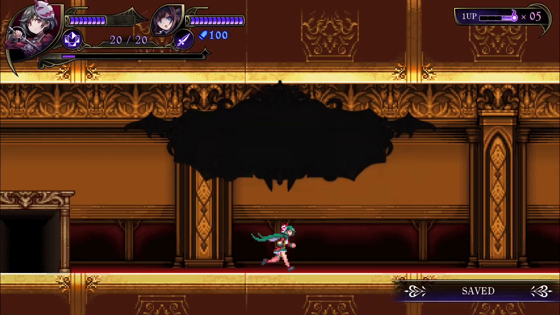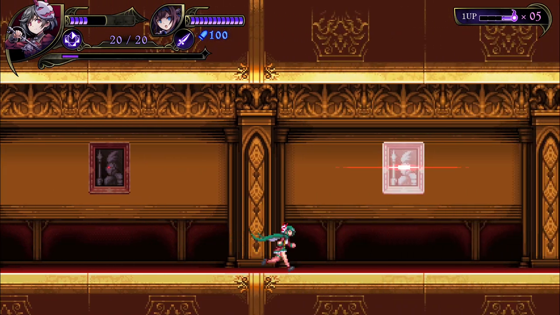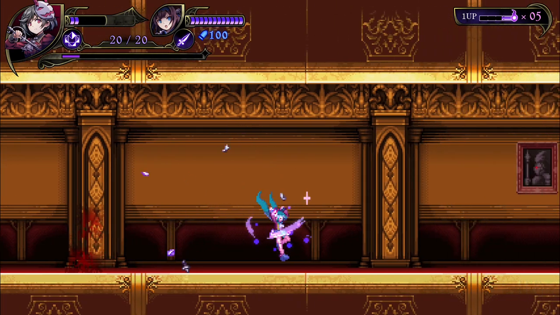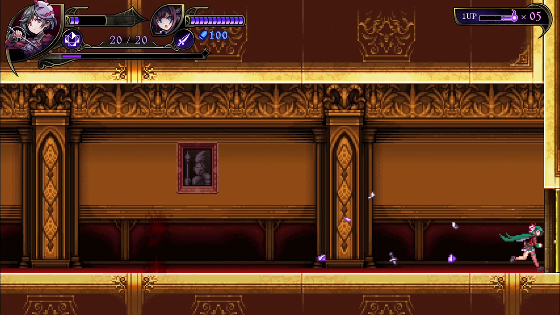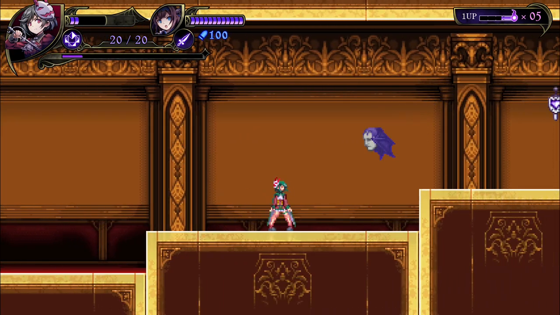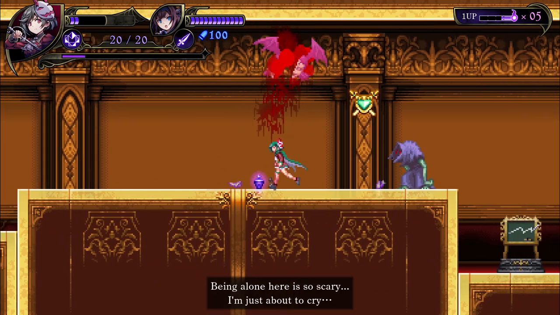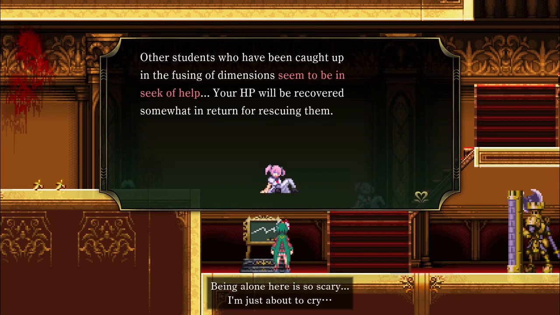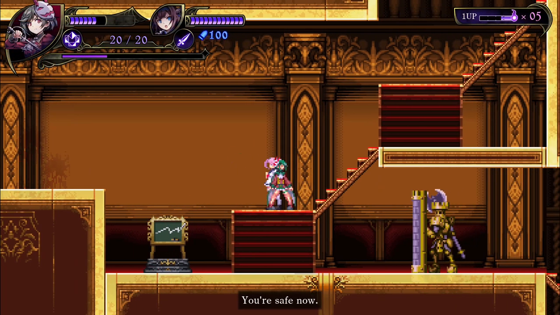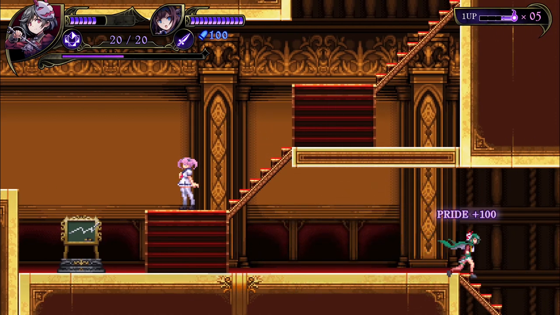Demon hunters, sortie. Okay. Oh, something that just didn't die instantly. I don't trust this. Other students who have been caught up in the fusing of dimensions seem to be in seek of help. Your HP will be recovered somewhat in return for you rescuing them. Jeez. I'm so scared. We're safe now. Okay. So, rescue your fellow students. I can do that. No problem.